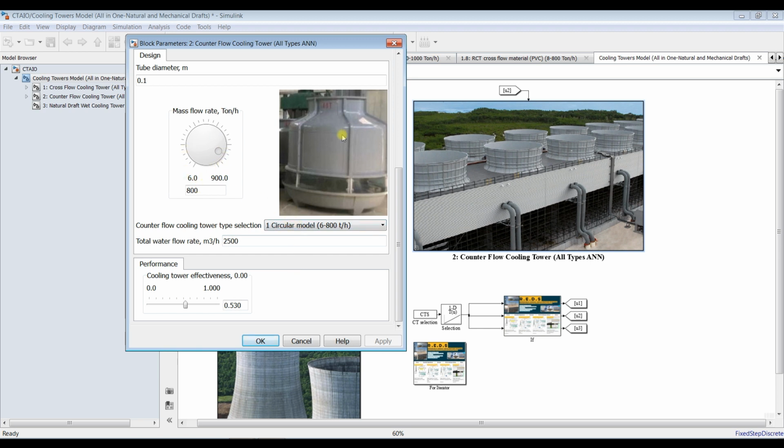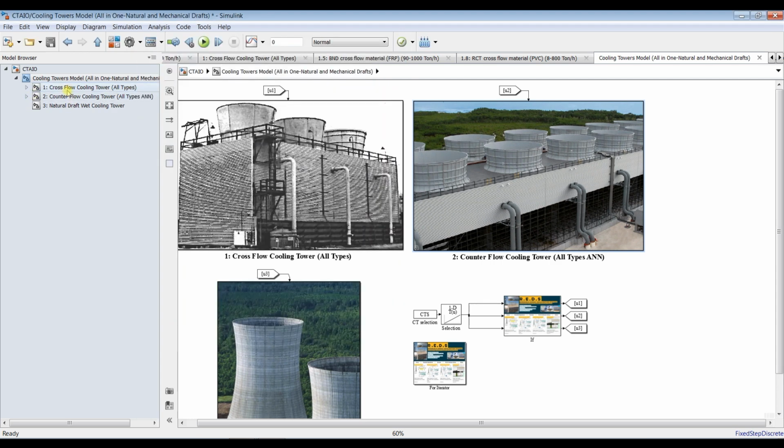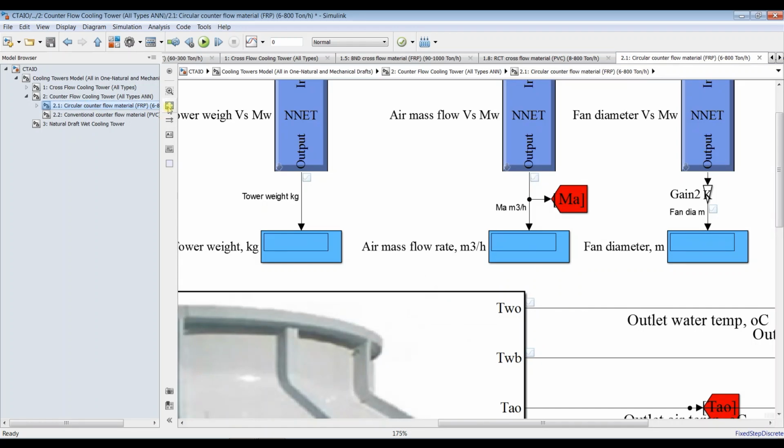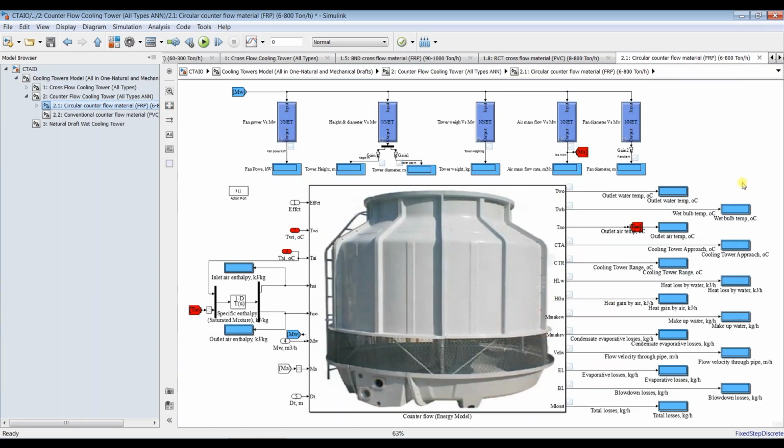This unit is going to cool down 800 ton per hour, meter cube per hour. Okay, that's it. Here we have cross flow, natural air, and counter flow. Let's check counter flow. We are dealing with the circular mode, not conventional.